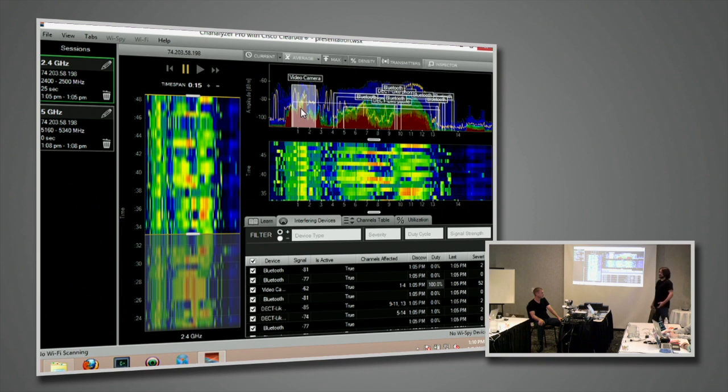Just like you guys are used to in this list, the duty cycle for a lot of these is just going to come back as 0, because we detected it but it had only a little. For Bluetooth, we saw a little bit, but really it's this frequency hopping, crazy thing that is hardly there. So most of the time you'll see 0, but when you see it at 100, it makes you take notice because it's going to really hurt you.